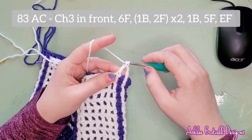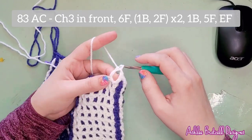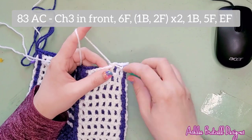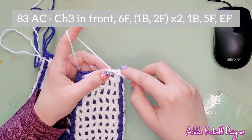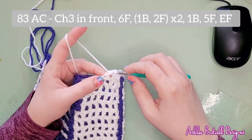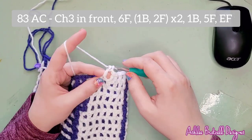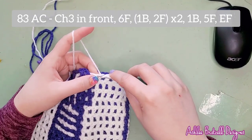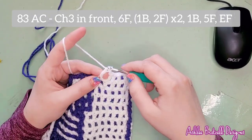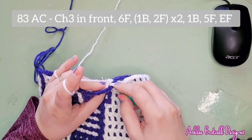We're going to start with that chain 3 in the front and then 6 in the front for this row 83. Oopsies. 3, 4, 5, 6. And then we have brackets again. So don't feel confused. I'm going through it with you.